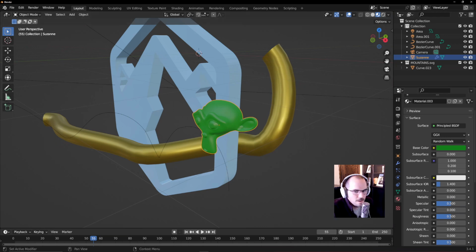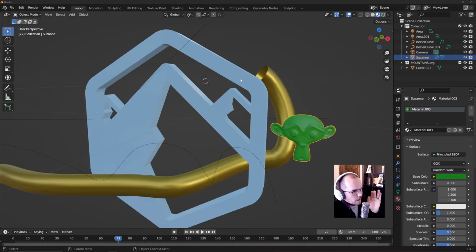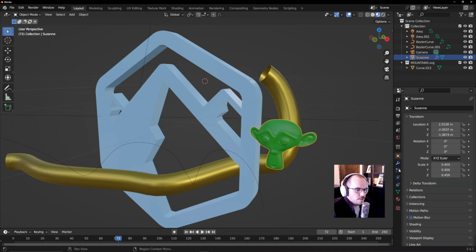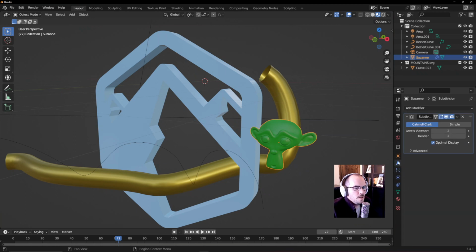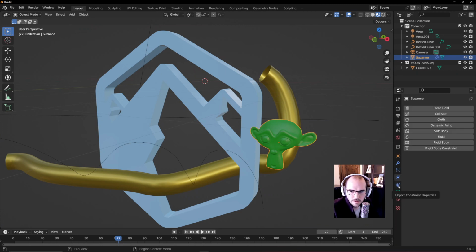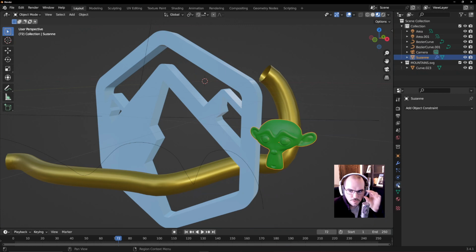Okay. All right. So we're going to talk about a sort of new subject here that I'm going to dip your toes into a little bit. So we're going to look at a new tab here. We've looked at your transform object properties. We've looked at modifier properties. Hopefully you watched the one about particles. We're not going to do physics, but this one here, right above your object data properties, it looks like, I don't know, like a telescope or something. Object constraints. We're going to look at a couple of these today.